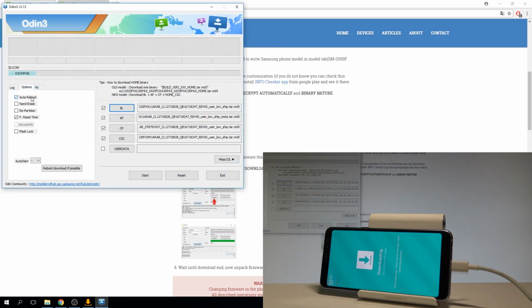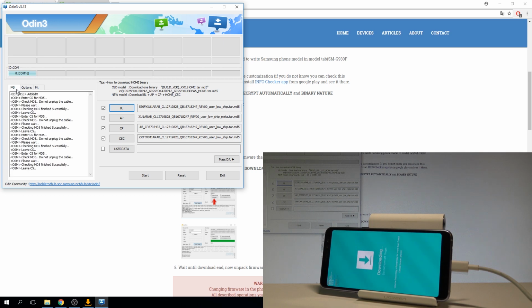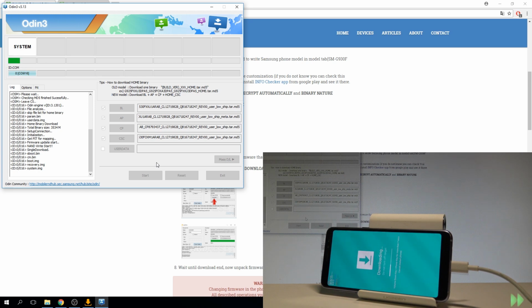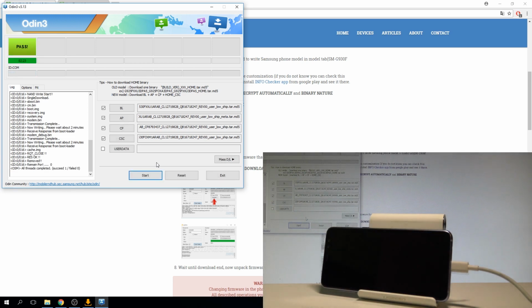Alright, now let's also choose options and make sure that you've got selected auto reboot and factory reset time. Now let's choose start right here. The Galaxy A8 is flashing itself. Let's wait a couple of seconds. Alright, as you can see, the flashing operation is done.